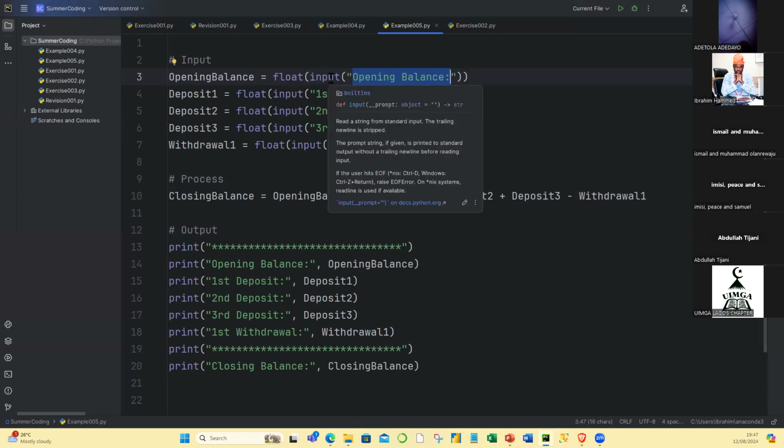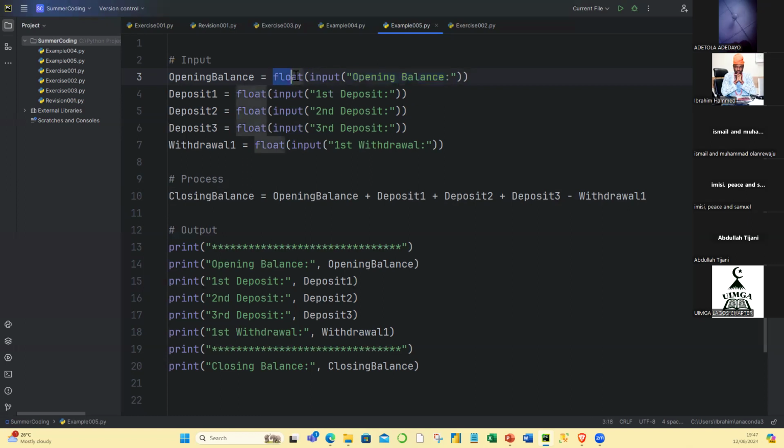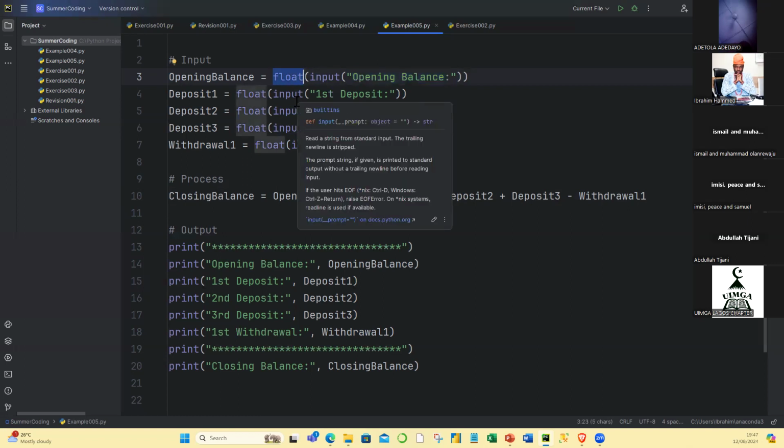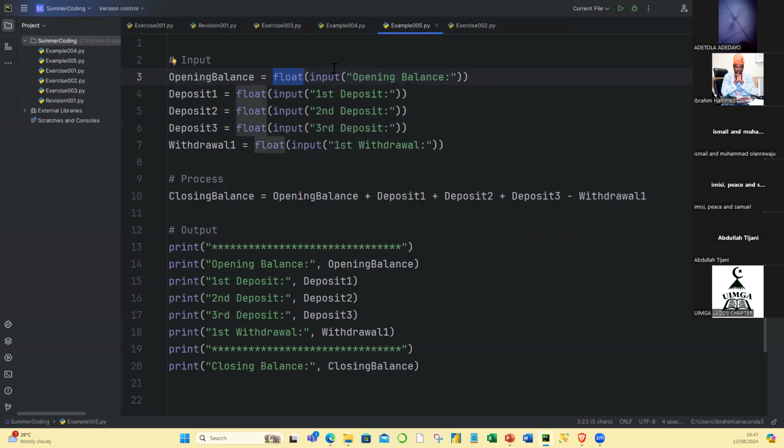Whatever they input from the keyboard, I am converting it to float, which we have told ourselves stands for decimal number. And we are using decimal because we are dealing with money. Money can have points something. So whatever users type in, we are storing it in this memory location that we have created and tagged as opening balance.